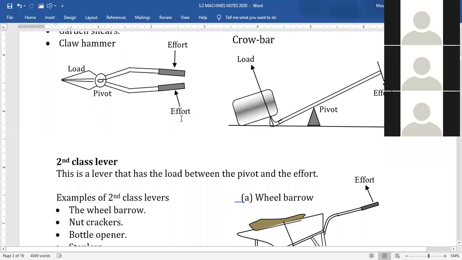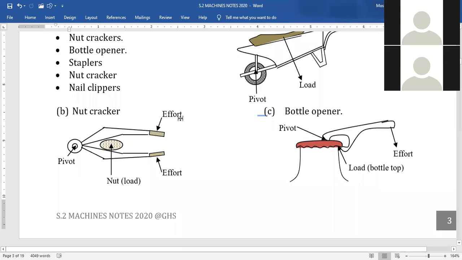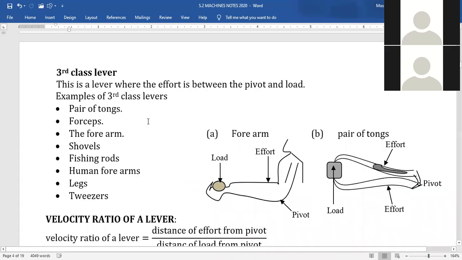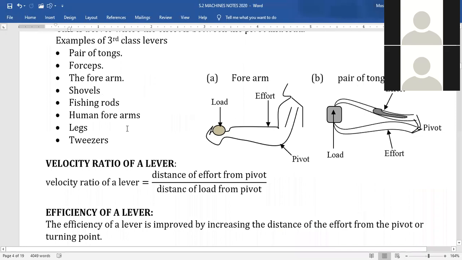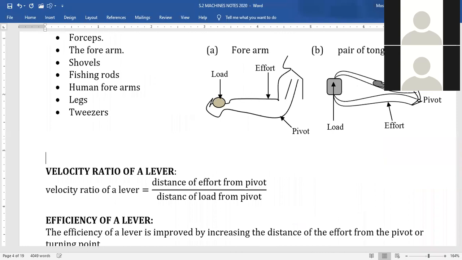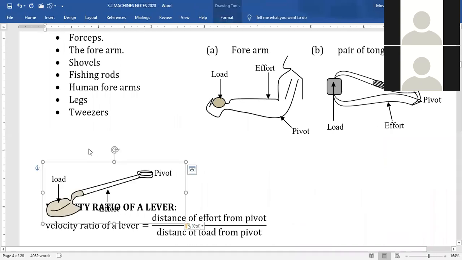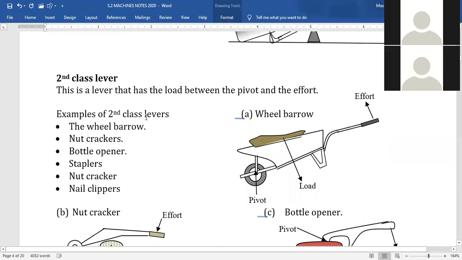Okay, now can we discuss the second class levers also? Yes, tell us the second class levers. I'm trying to place the spade somewhere where it belongs. Okay, let's go back to the second class levers. Who is reading? There is somebody. Paula, I think if I ignore you, I'll be killed. So Paula, I cannot afford to ignore you.